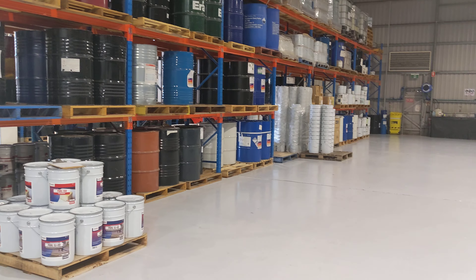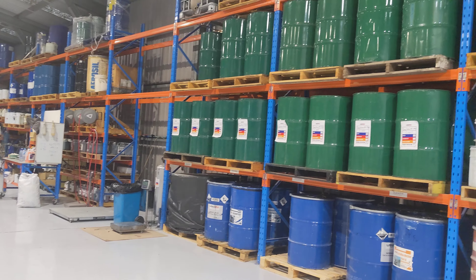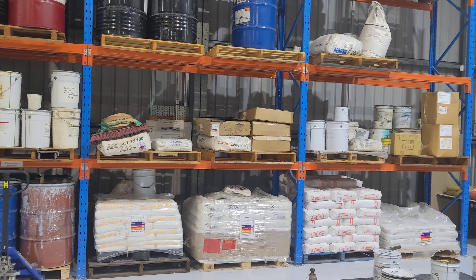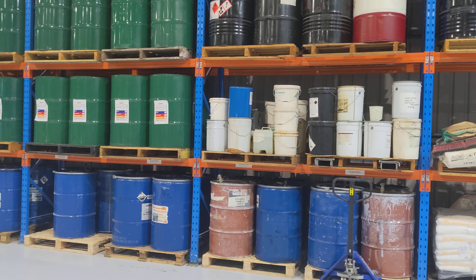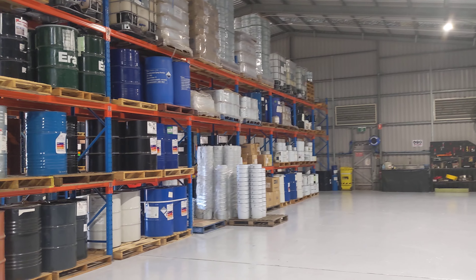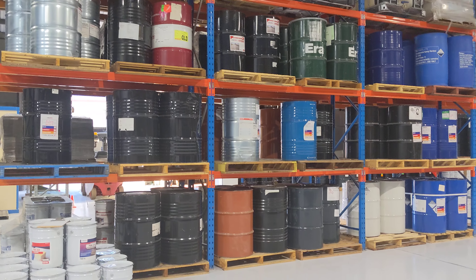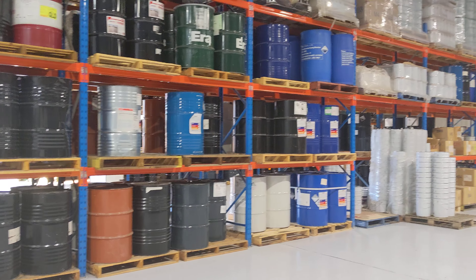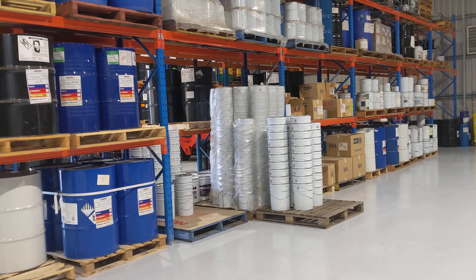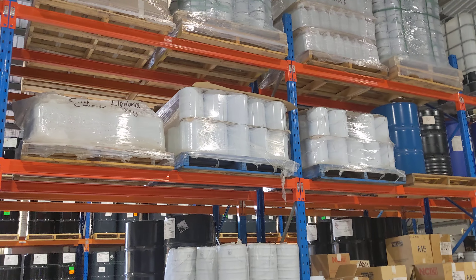Looking down here, this is where most of our blending is done and these are raw materials that are stored here — various powders and liquids that are used in the process of manufacturing our epoxies, polyaspartics, and polyureas. Many of these products we import directly from suppliers overseas or we buy them locally. There are empty containers there; of course we use lots of 20 litre open head metal pails but we also use plastic bottles and drums.